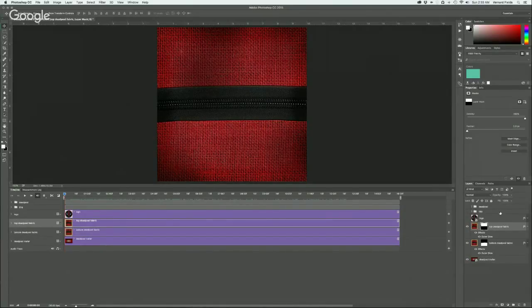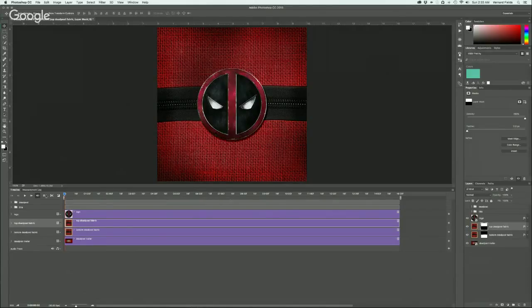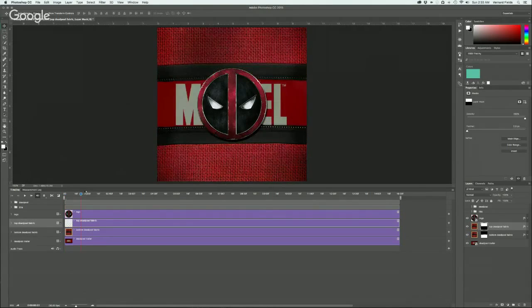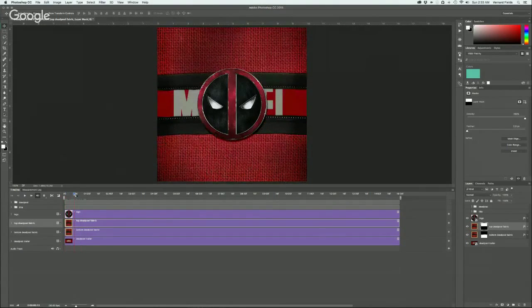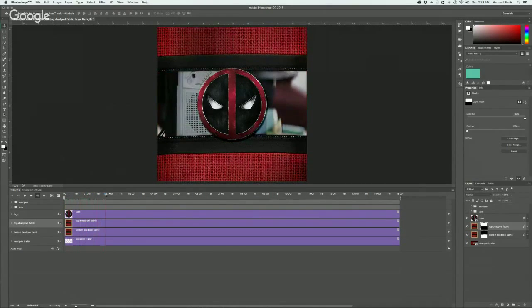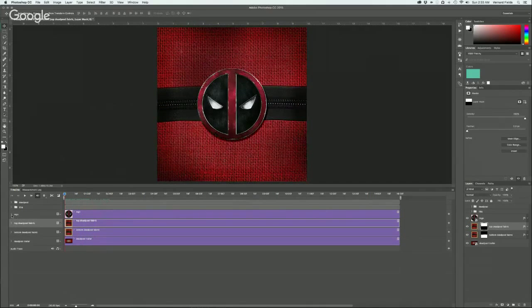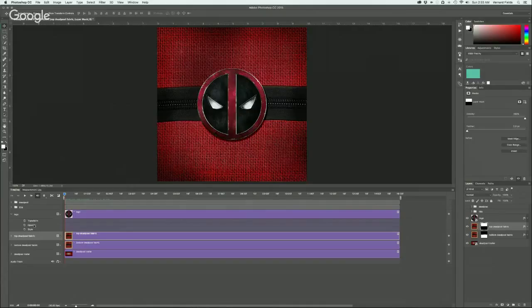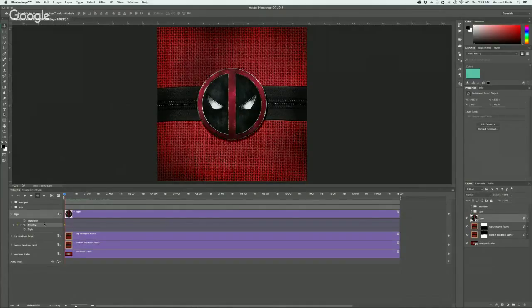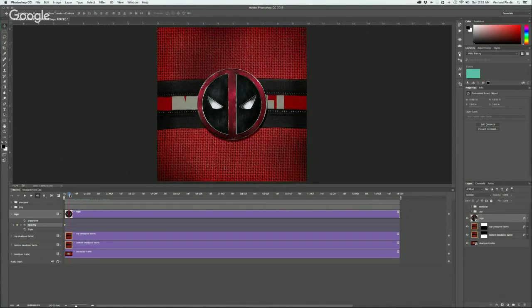Let's go ahead and turn on our Deadpool logo layer. Okay. So we want that to, maybe let's do a fade on that. So we toggle that down and we see opacity. Here the opacity is still at 100.